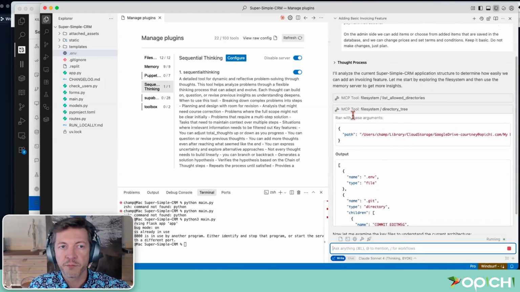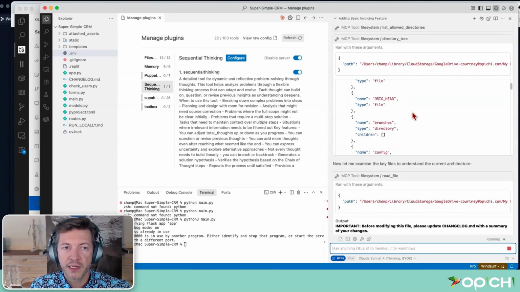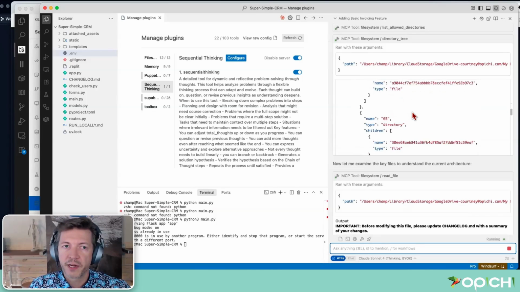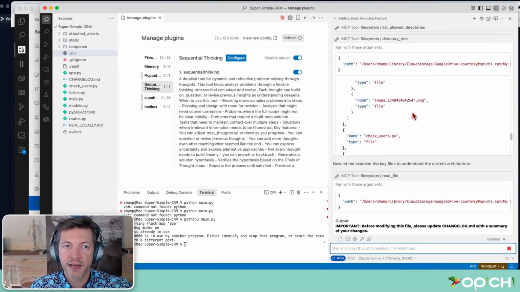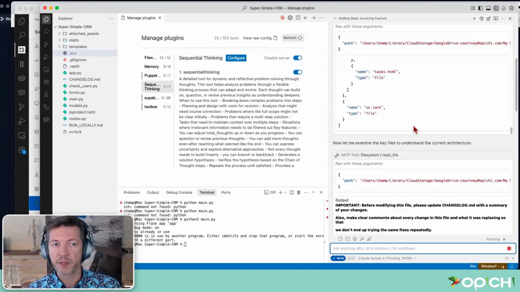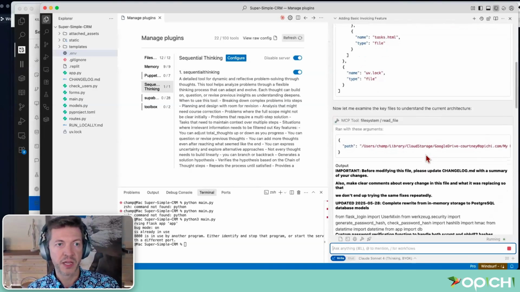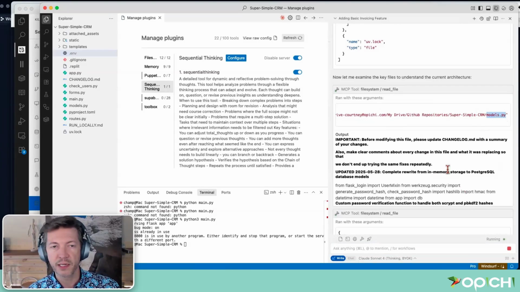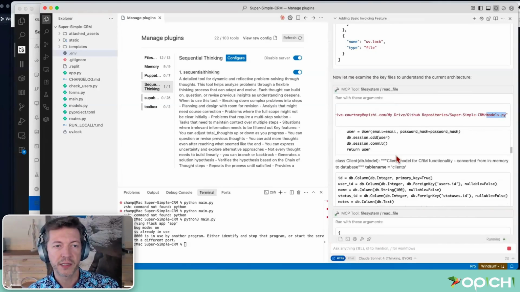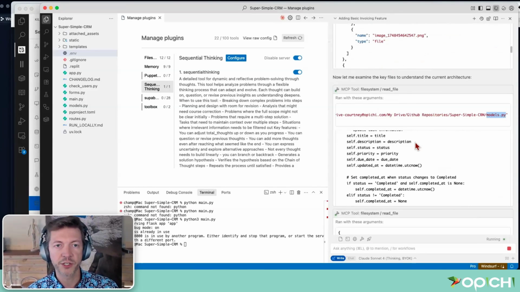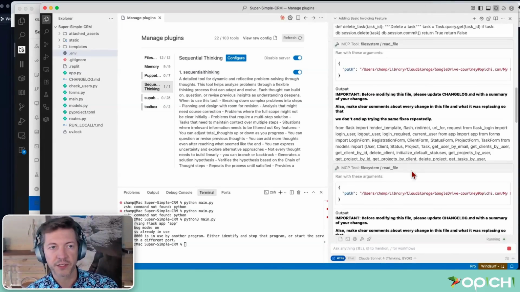Here it used file system, and it pulled up the directory tree, and now it has a list of all our files. It's a very comprehensive list of the files, and rather than having to go and search semantically, it knows every file we have in the app instantly. And then it's going to pick a file here. This is the bottles Python file. And now it can, from this list, it immediately knew what file it should go to identify how things are set up.